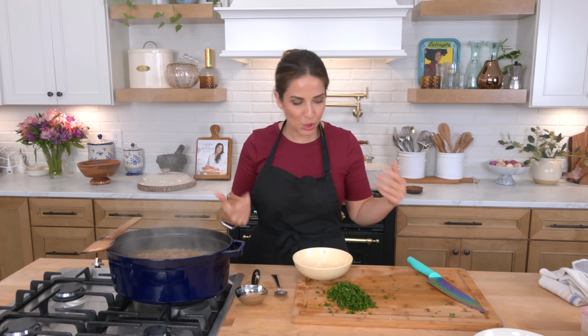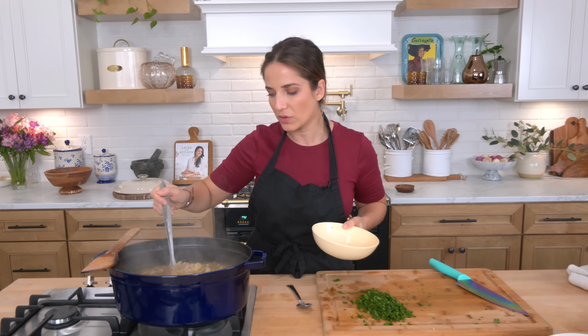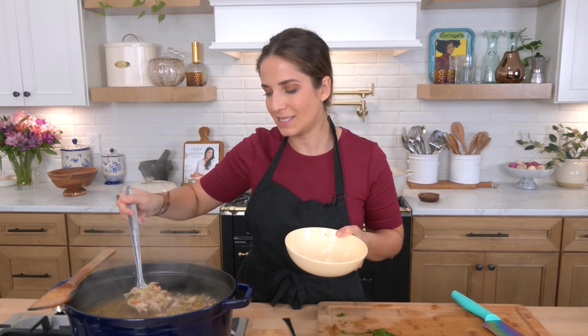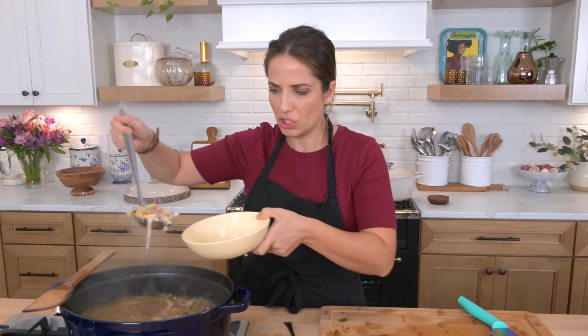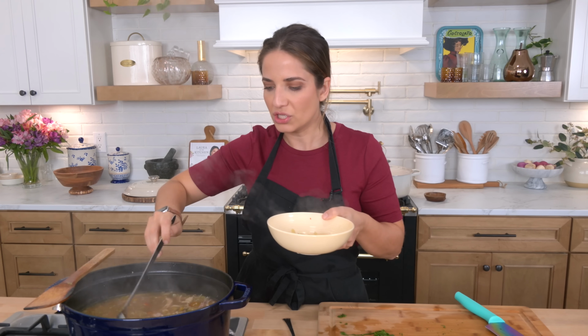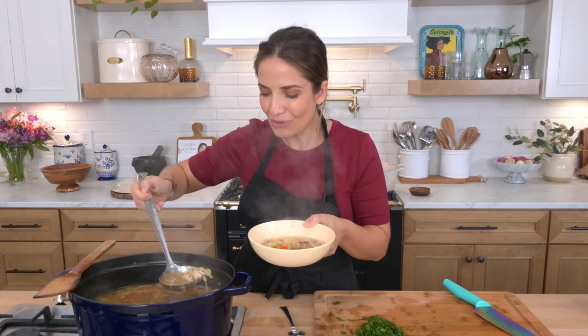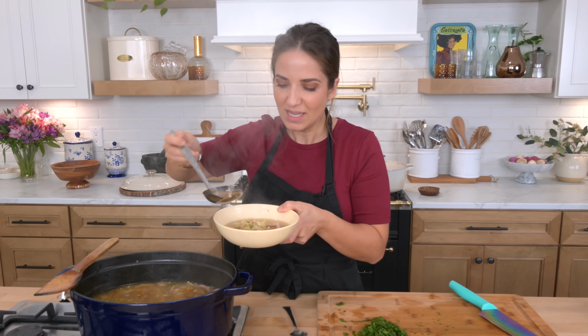Now, I do want to reiterate that yes, this took a long time to cook because you were really working on building the depth of those flavors. But I want you to remember the difference between time consuming and difficult. This is a bit time consuming, sure. It's a perfect thing to make on a chilly weekend day, on a beautiful Saturday, but it's not difficult. You're not actually doing much of the work at all. You're kind of letting the time do most of the work, which is kind of phenomenal.